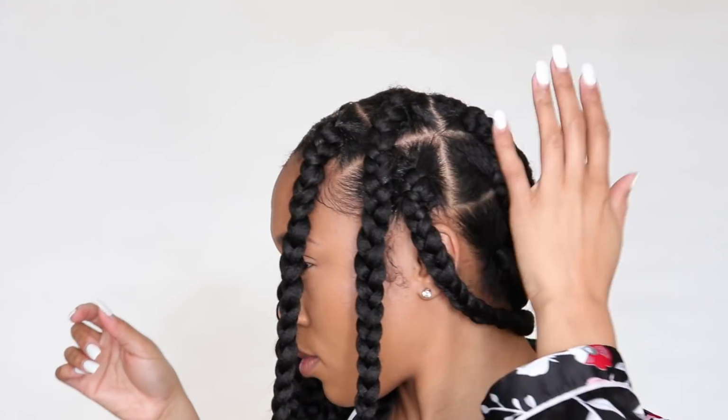We are all done, have all the braids in. This took me about 3 hours, probably a little more than that, to be completely honest, because I was really struggling trying to do the feed-in process, and so I just gave up. So that was that. But yeah, so I did go ahead and dip my braids.